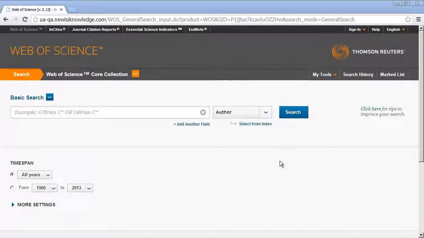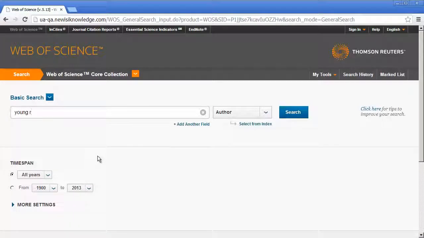In some cases, you may be looking for the work of an author with a very common name. For example, I want to collect the work of Dr. Richard A. Young, a professor of biology at MIT. If I search by last name and first initial only, my search will be automatically truncated with the asterisk wildcard character. The asterisk stands in for any number of characters, including 0. This broadens my search to include instances with multiple initials. So, searching for young R is the same as searching by young R asterisk. To turn this off, simply enclose the author name in quotation marks.